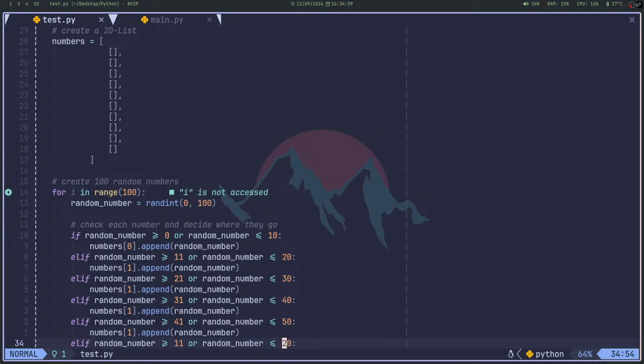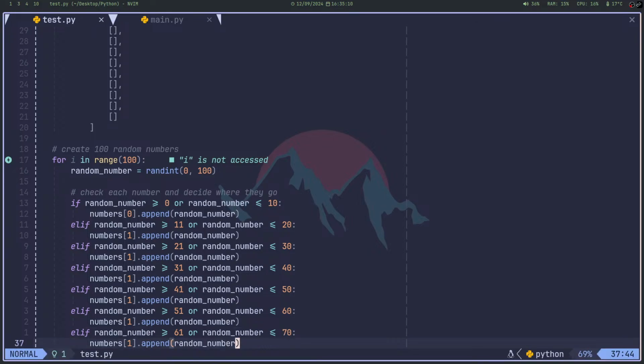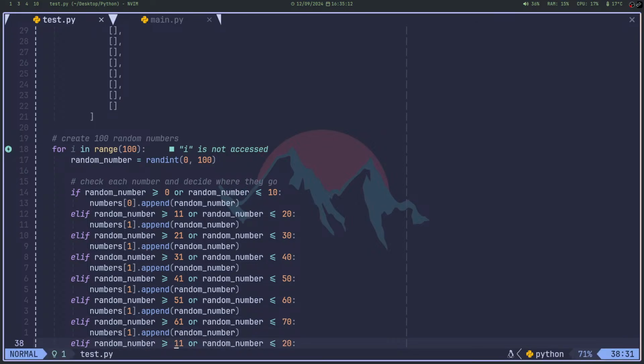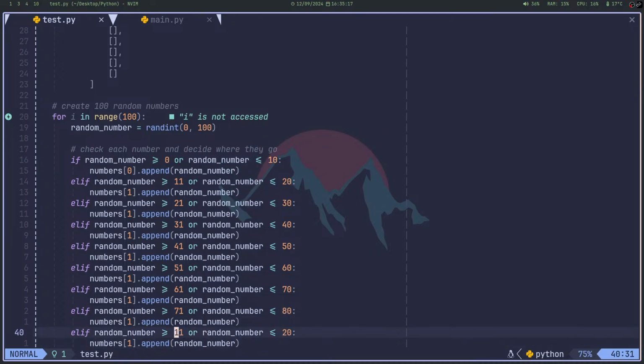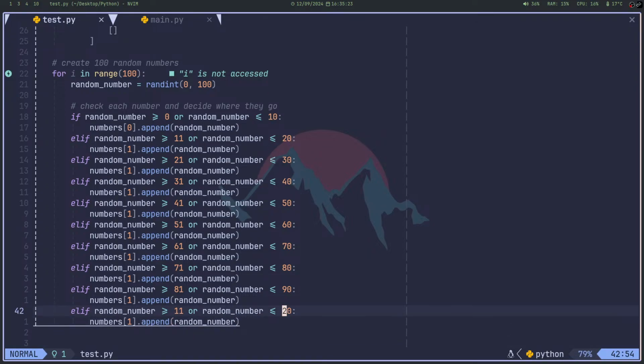And then this is going to be 70 here, no, it's gonna be 60 here. So 31, this is that, and then 61, 69, 70, and then this is going to be 70, and then this is going to be 80, this is going to be 81, this is going to be 90, and then this is going to be 100. Undo, insert 1, and then this is going to be 91.